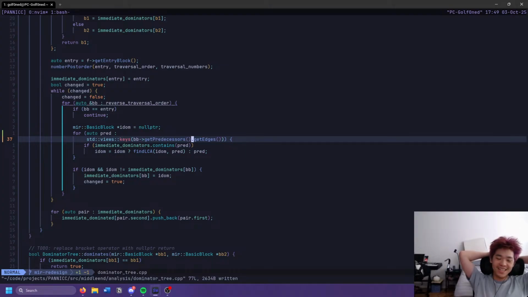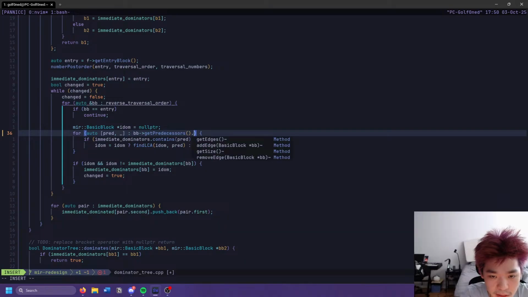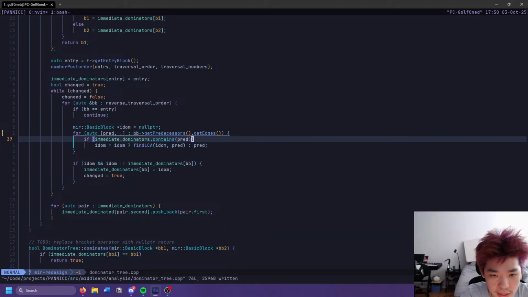The other one is kind of smaller, to be honest. std::views::keys is kind of chunky. Okay, well, let's just keep it the hacky way. Yeah, let's just do it like this. This is fine.